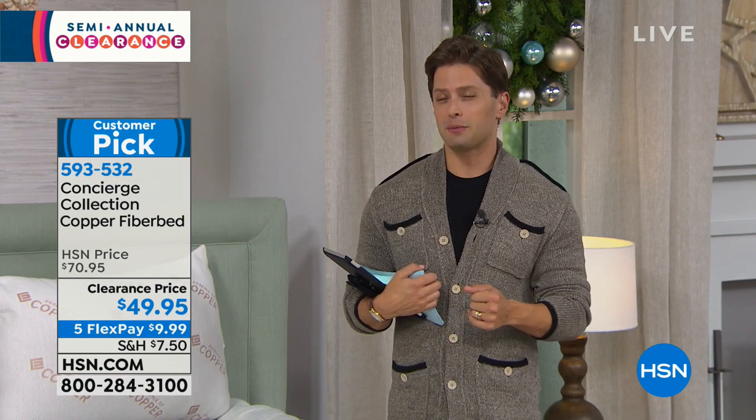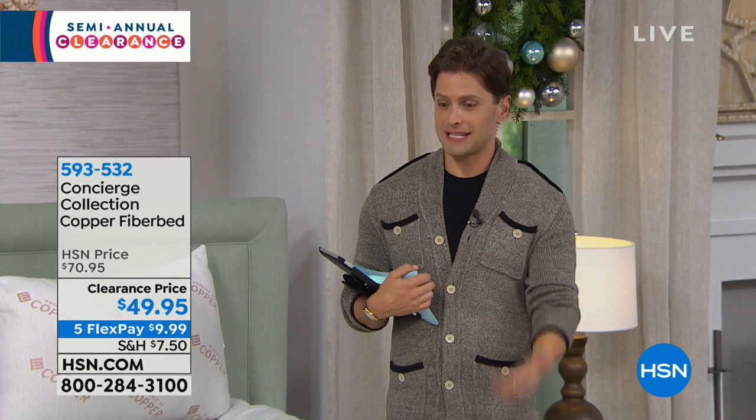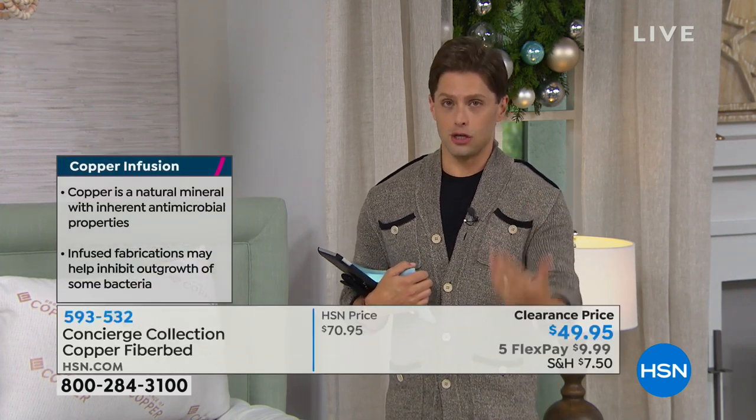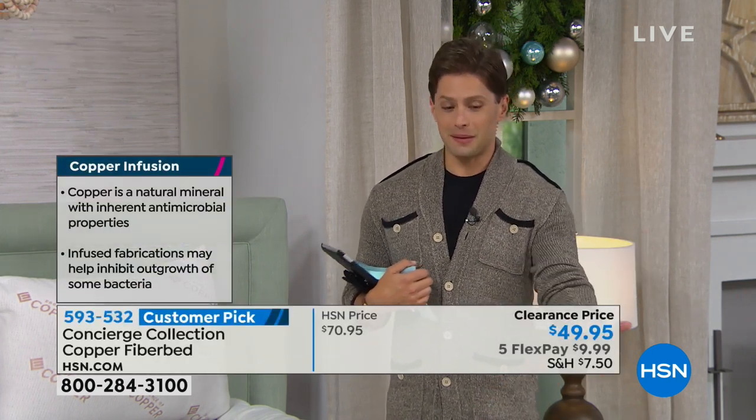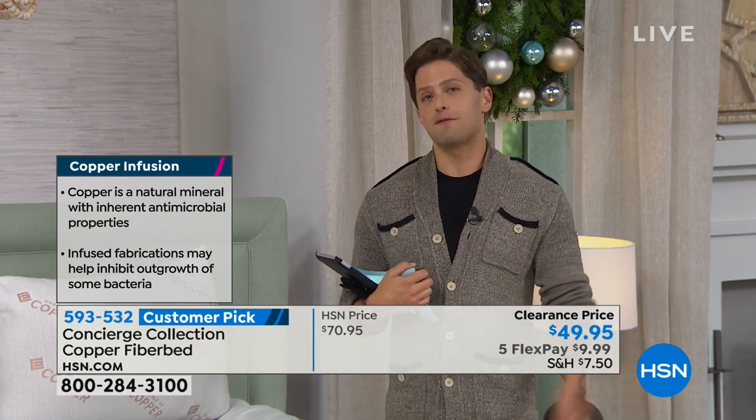Maybe you're not ready to replace that mattress, but you know what's lurking inside of it, and you want to protect yourself from it, as well as everything that's still coming off your body, and be able to basically feel like you can wash your bed. It's such a smart investment. It really is. And it's comfort to boot.